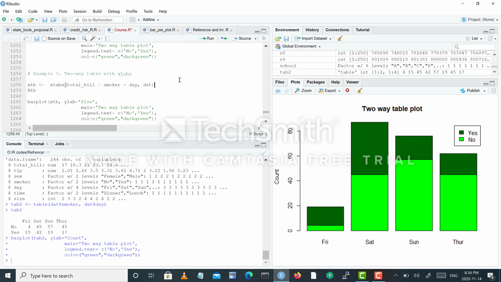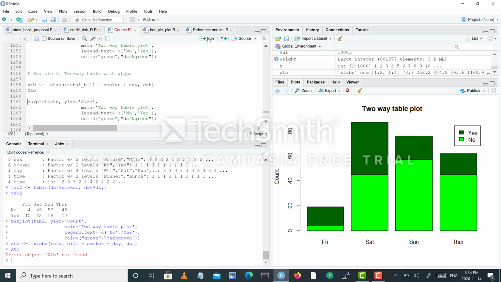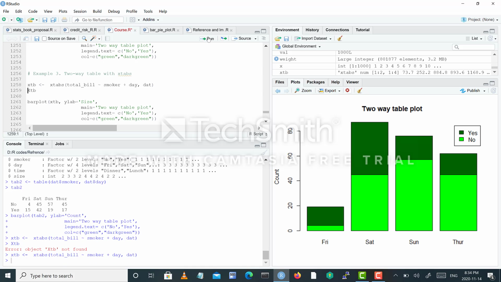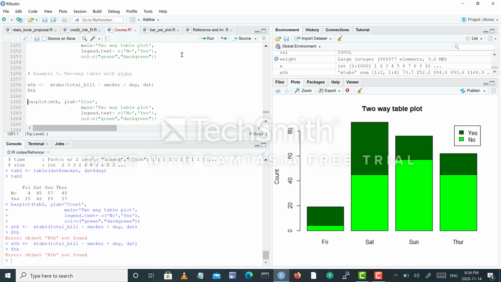Example 3. xtabs, total bill, smoker plus day, data tips. Sorry, this one is with a small x.